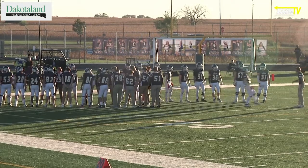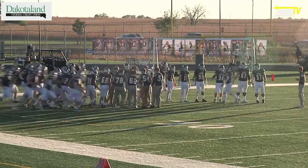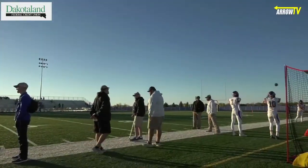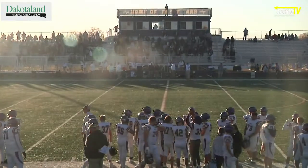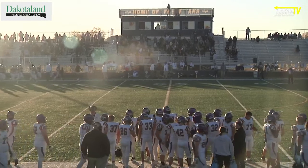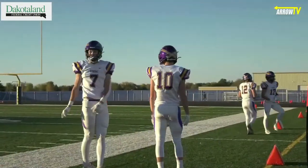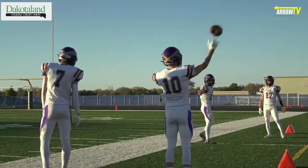Yeah, it'll be interesting to see if Coach Hodorf opens up the offense a little bit more and gets away from the run some and goes more heavy pass, given that T's defense is so good against the run. I'm curious to see what he thinks of his wide receiver matchups. Sounds like the Arrows will be without Nathan Briggs again tonight. Yep. But the Arrows receivers have stepped up in the last few weeks. And when you're a receiver, this is what you have to look for and just lick your chops. Man-on-man coverage. These defensive backs are playing right up on the wide receivers. If you can get one step by them, deliver a good ball, you're off to the races.